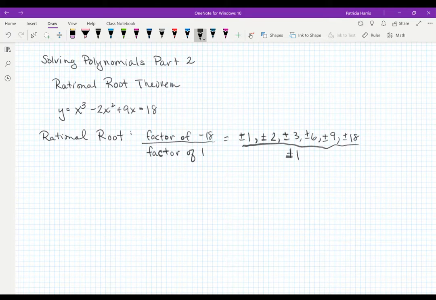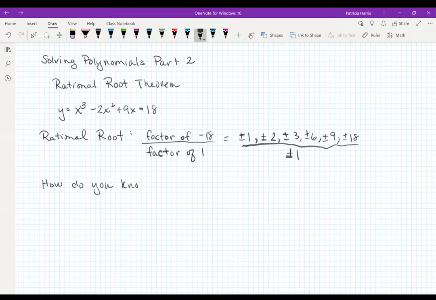I apologize for all the background noise. Okay, all right. So now this is just a list of possibilities. It doesn't mean that all of these are going to work. Since this is a cubic, the most roots I can have is 3. So I'm not going to have 1, 2, 3, 4, 5, 6, 12 roots. I'm only going to have 3. So this is just basically a list of possibilities. Okay, so what you do ideally is you try them out.